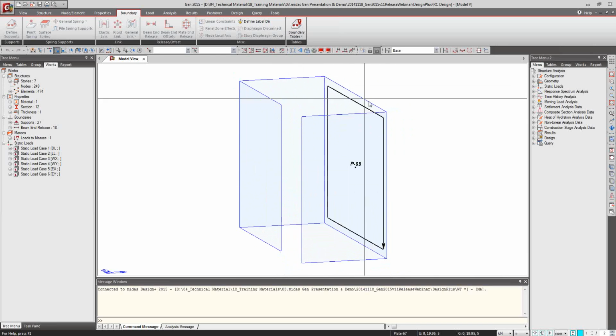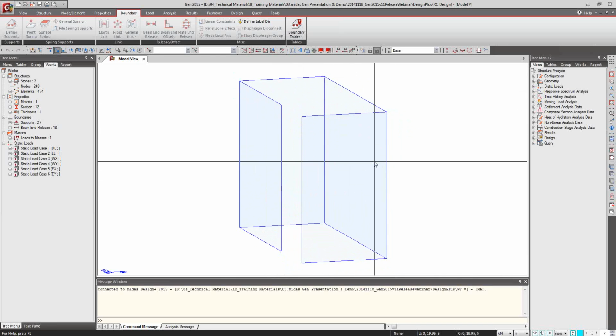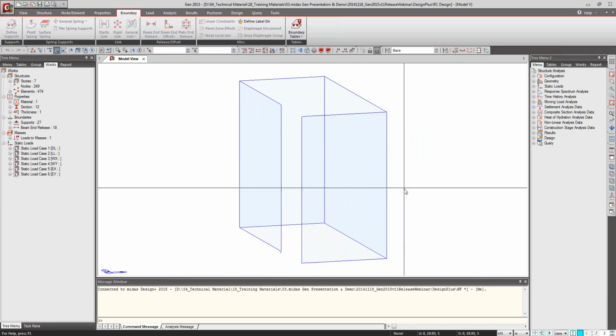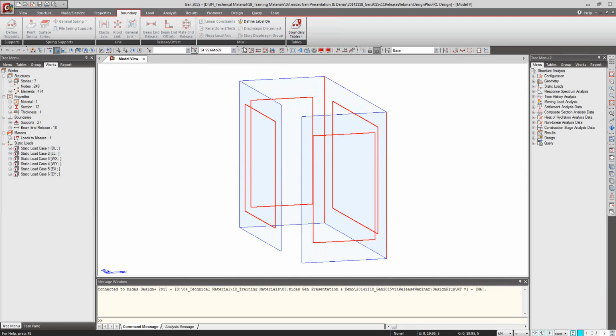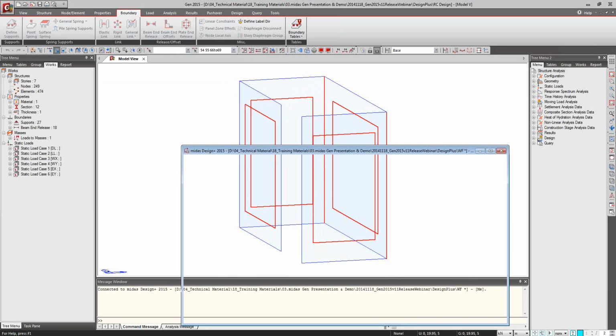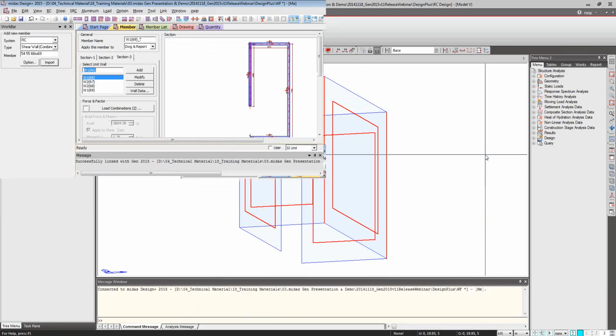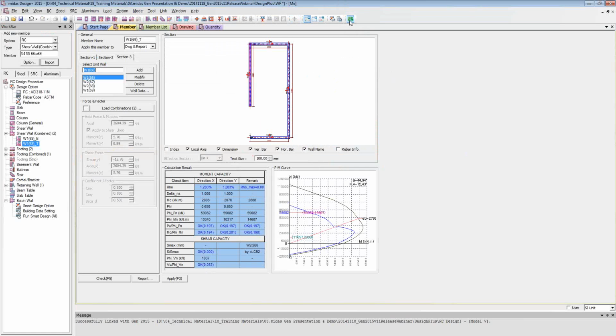We want to consider their combined force and then design as one member. For that, we can bring this member to Design Plus. It is linked with Gen, and I can go to this combined and I can import.